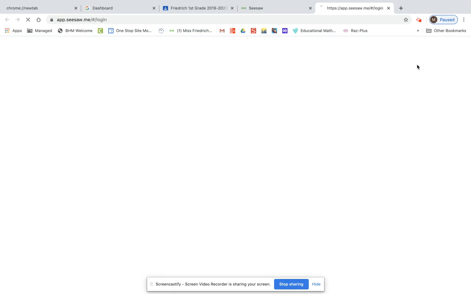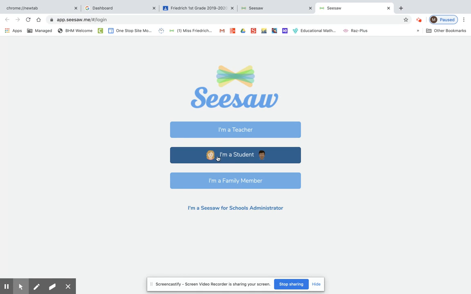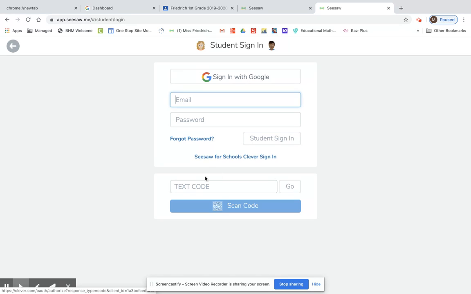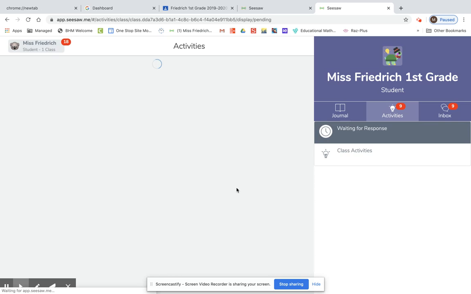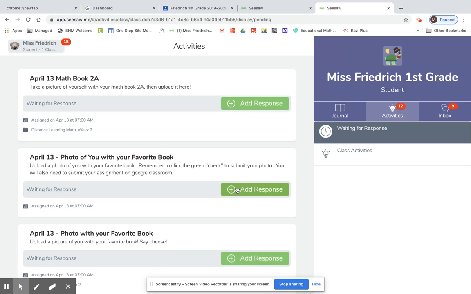Once I'm on this page, I will click Login, and then you are a student. This is where you'll go to the bottom and put in the letter code that is on your login sheet. Maybe some of you are logged in automatically. It depends on if you're sharing your device or not. Now I'm signed in.